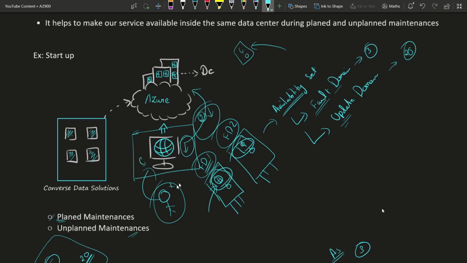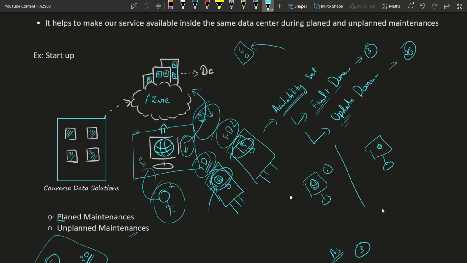So people create the same website and deploy it in multiple hardwares, multiple data centers. In this case, with the help of availability set, we can make our service available at the data center level only. We will see that scenario. Assume people create multiple replica servers. This is server 1 and this is server 2, and they place them on different hardware with a different network connection, power connection and different update.